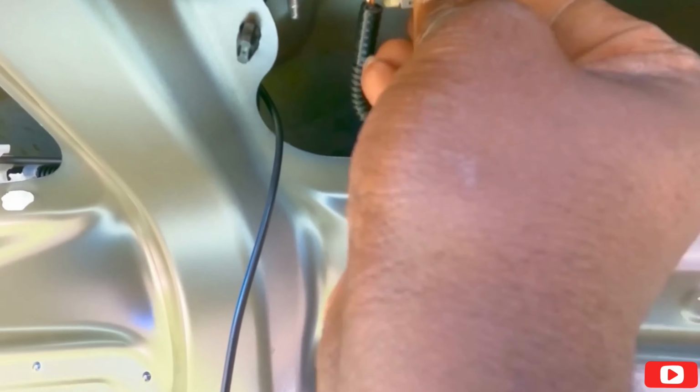All right guys, so this is the part I took, and I need to make a hole. So basically I need to make a hole between this size and this size. So I'm going to make this small hole first and see if I can get the cables through it. If not, I'm going to make a bigger hole to go right here. I think this might be my better size because it's smaller and I can squeeze the cable in. There's less chance of water getting into it. I already made my little marking right in the middle of the Toyota sign. Let me go ahead and drill a hole there.